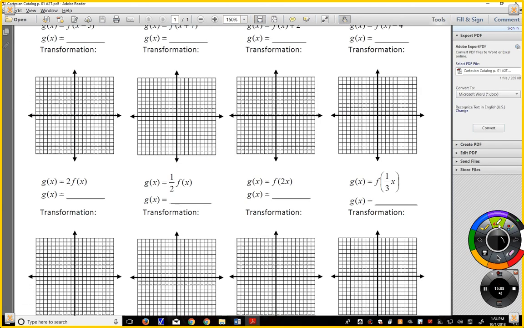Okay, so we're going to first look at this one. So first there's a notation thing here. It's here on purpose. This is kind of a pre-calculus idea of can you use the notation correctly in writing the function. So this says you're writing a new function called g of x, and they're telling you that g of x is equal to 2 times f of x. Okay? What is f of x? Look back at the directions at the top of the page.